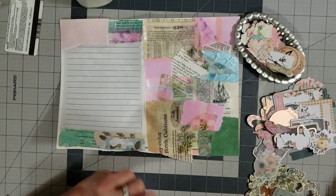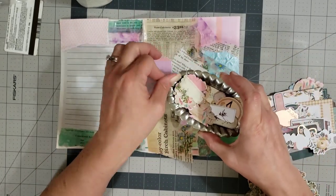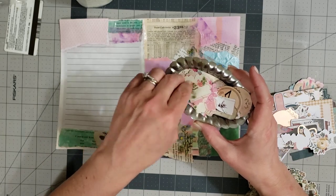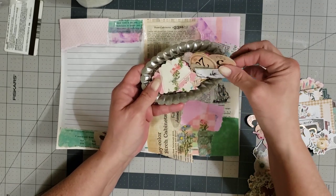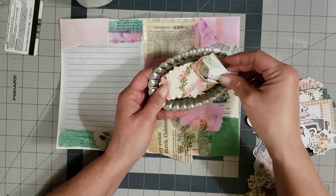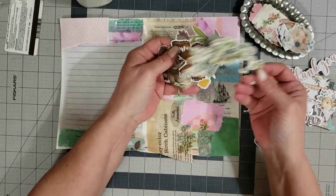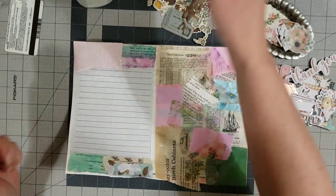Word to the wise — put some wax paper underneath it. Some things we can use to decorate up our page: these have been sitting in my drawer forever — they're little die cut pieces I die cut out of scrap papers a long time ago. This is a die cut that came in a pack that's been sitting in my drawer forever. These are some stickers that just didn't quite turn out to be what I thought they were going to be, so they've just been sitting around. These are some die cuts, and there's another sticker. And then we have some Tim Holtz pieces too. So I thought we could just play and see where we get with it — that's the whole point, to have fun.